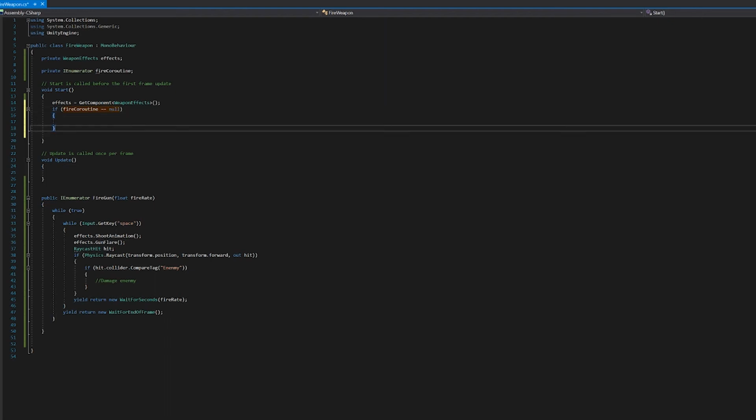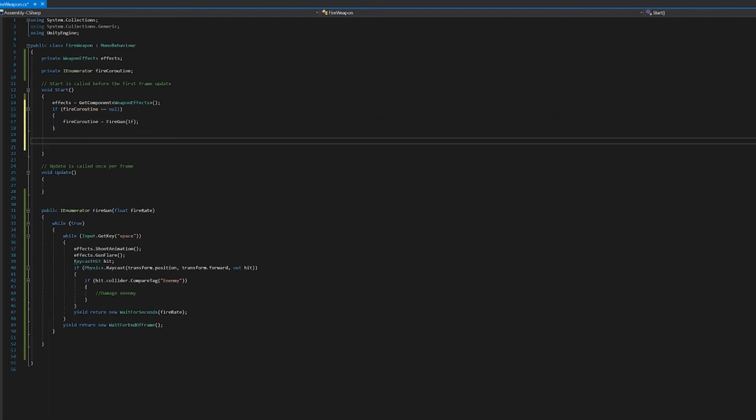So if it's null, as in not in use, what we will do is assign, we'll say fireCoroutine is equal to FireGun, and this time we can pass in the fire rate of, let's say, 1 second. And then what we can do is StartCoroutine, and we will call fireCoroutine. So that's how you could call a coroutine that takes input.